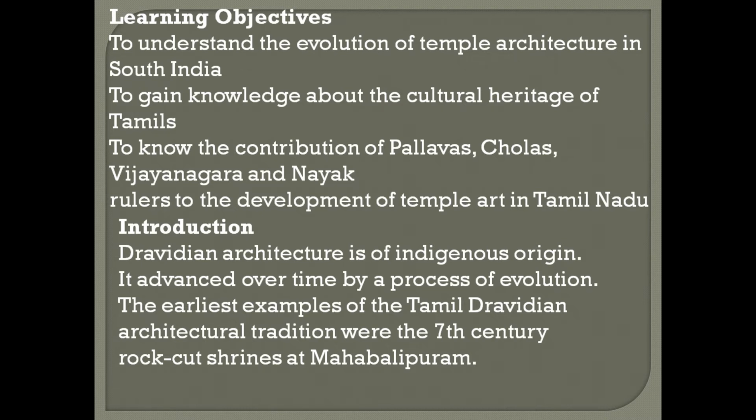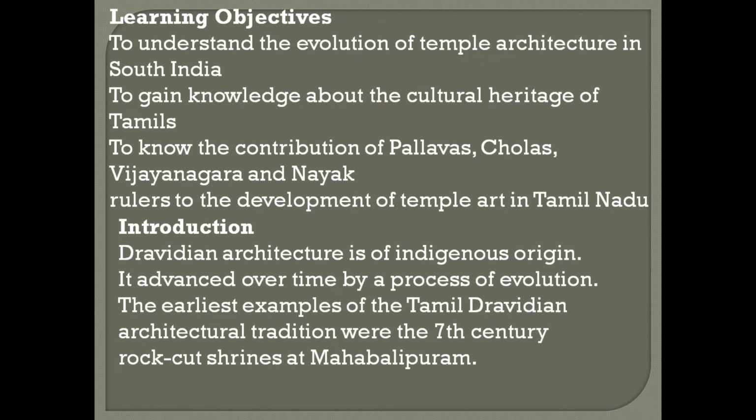Stay home, stay safe. In 7th standard history, we are going to discuss the lesson named Art and Architecture of Tamil Nadu. In this lesson, the learning objectives are to understand the evolution of temple architecture in South India, to gain knowledge about the cultural heritage of Tamils, and to know the contribution of Pallavas, Cholas, and Vijayanagara and Nayak rulers to the development of temple art in Tamil Nadu.